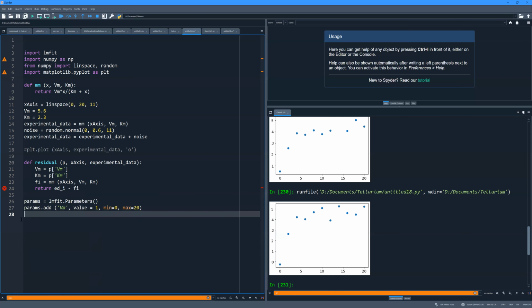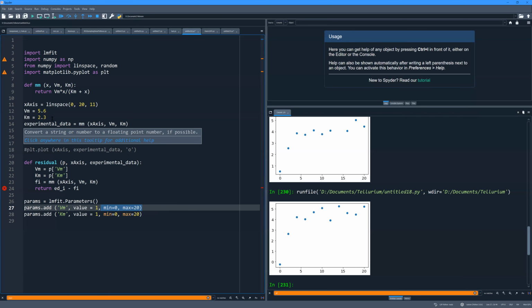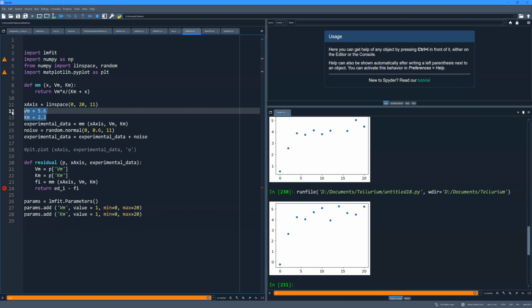Okay, so that's how I tell it about the Vmax, and I need then to tell it about the Km as well, of course. That's just the same bounds. All right. So you have to use your judgment here on the bounds. Obviously, these parameters can't go below 0, so the minimum must be 0. And we happen to know, because we know what the ground truth was, we know they don't exceed 20 because this one's 5.6 and one's 2.3. You could give really big bounds here and let it deal with it, but we give it narrow bounds because we know some information.